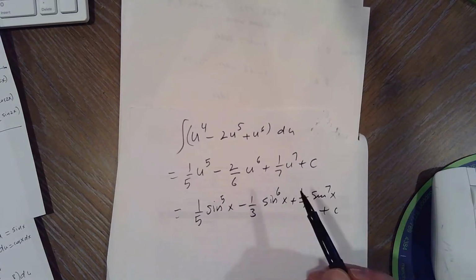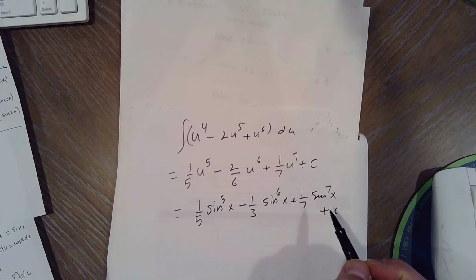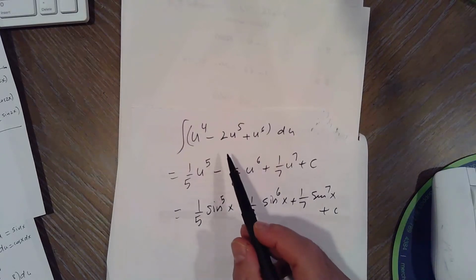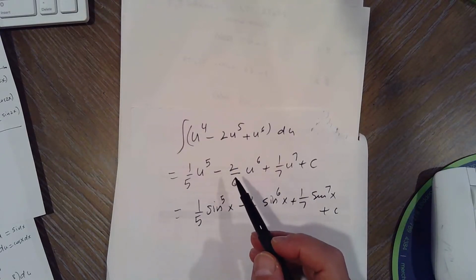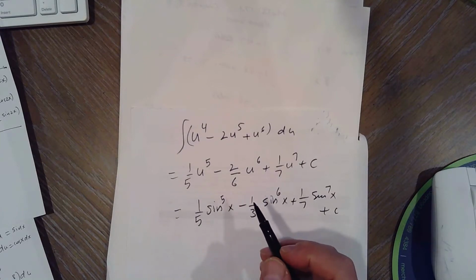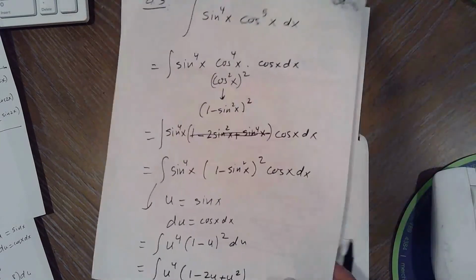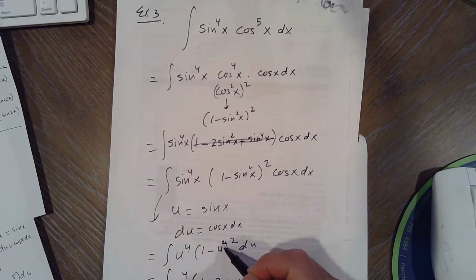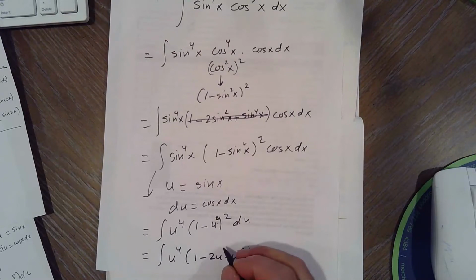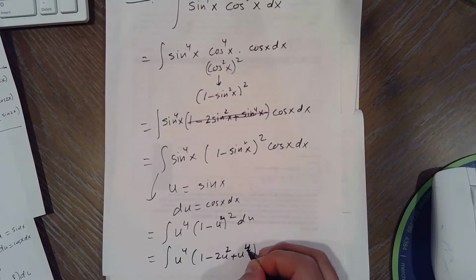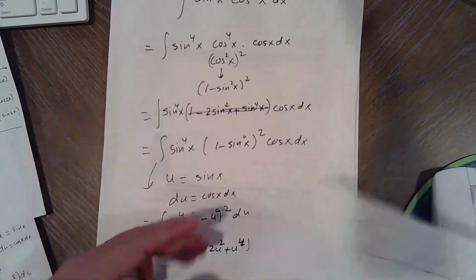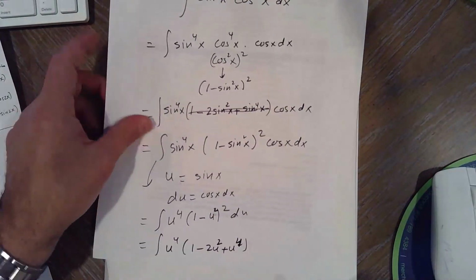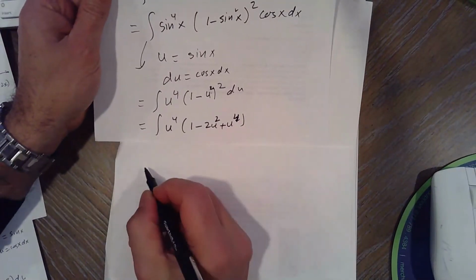Oh, I forgot to integrate. I messed up. Did I mess up? It should be, oh, I see. It should be 1 minus u squared. That's sine squared, so it's 1 minus u squared. So it's 1 minus 2u squared. That makes a big difference. Let me fix that. So forget that. My bad. So let me go back here.